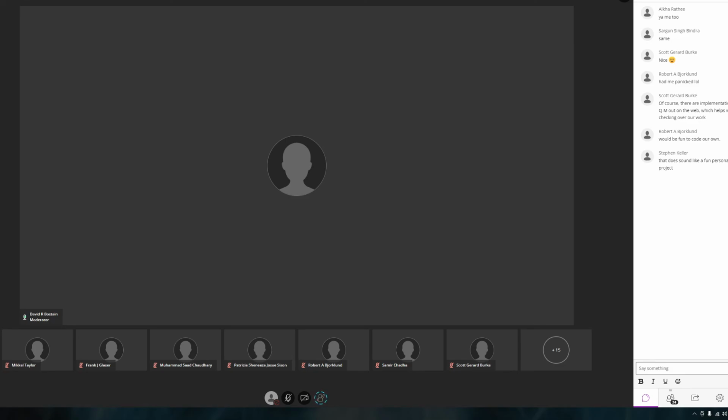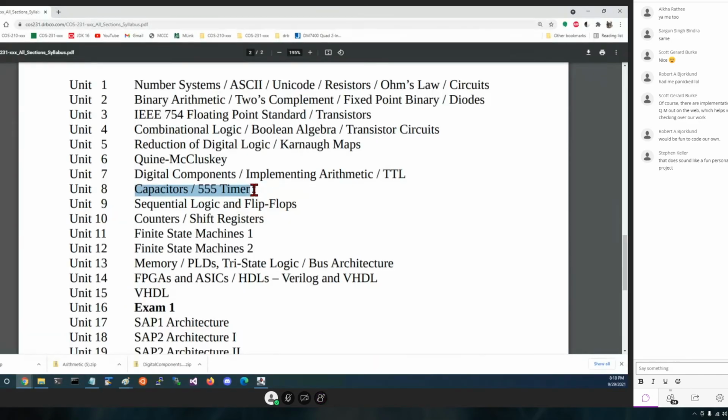This introduces us to some of the necessary things we're going to need to do to flip over to sequential logic on the next session. So once we get to sequential and flip-flops and things like that, then we'll start worrying about propagation delay, setup times, hold times, all of those types of things. My guess is that one of those 2 nights, probably this night, we'll have some sort of in-class exercise. It won't be a quiz, it won't be a test, but it'll be some sort of an exercise worthy of a grade.